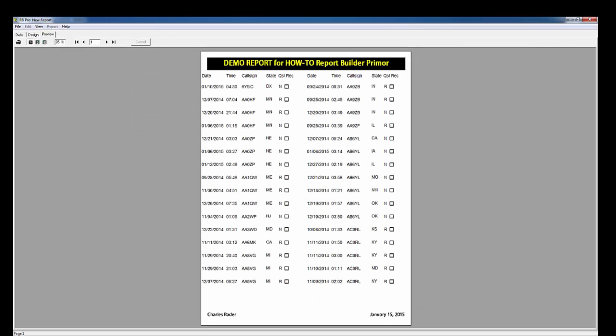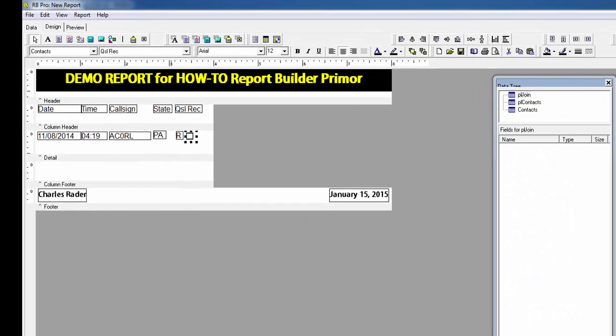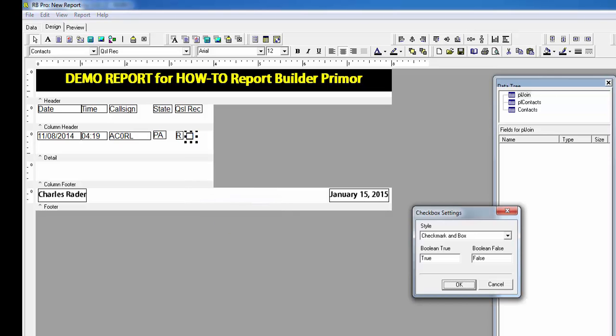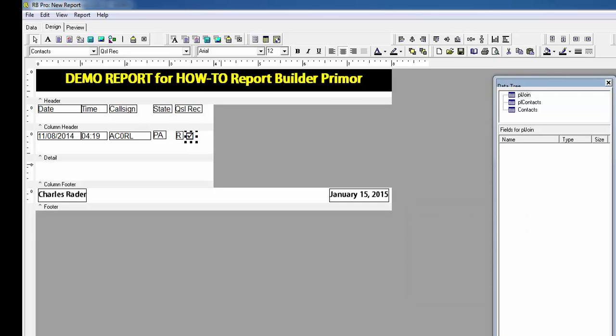Alright, there's a received one, but it hasn't been checked because instead of a true or a false, it's getting an R or an N. So we need to fix that. And how we do that is come over here to the checkbox, right click on it, and come down here to settings. Now, what do you need to put in here to make the Boolean true? We know we need an R in there. And like I said earlier, the false doesn't matter, because anything that is not an R will make it false. So all we got to do is just change that Boolean true to an R. And that'll check that box there.